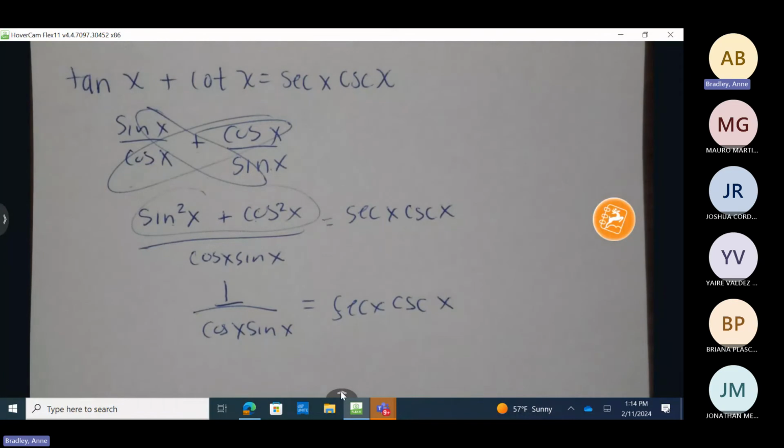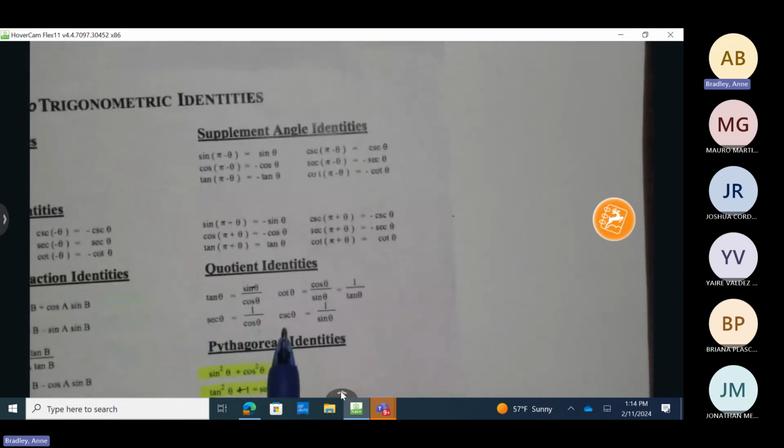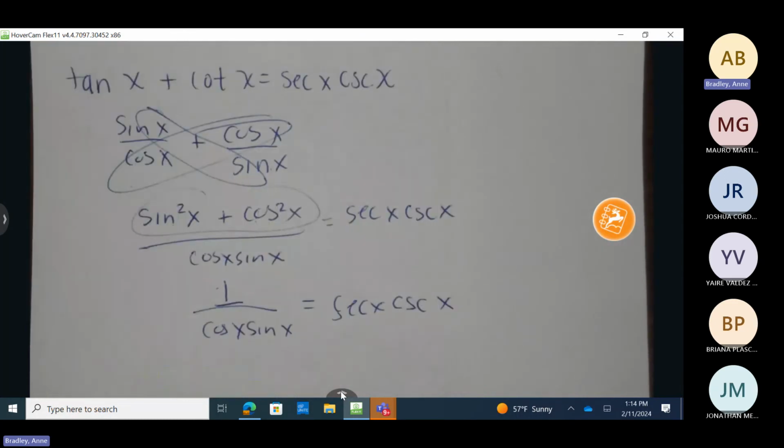And as I've spoken about in our previous examples, these are primary trig functions: cosine, sine, tangent. And the reciprocals, cosecant, secant, and cotangent, are the secondary ones. So if I take a trig function and I move it from the bottom to the top or the top to the bottom, then I need to rewrite it with its reciprocal. So cosine is going to change to secant, and sine is going to change to cosecant. It comes up top, it changes into secant of x. Comes up top, it changes into cosecant.